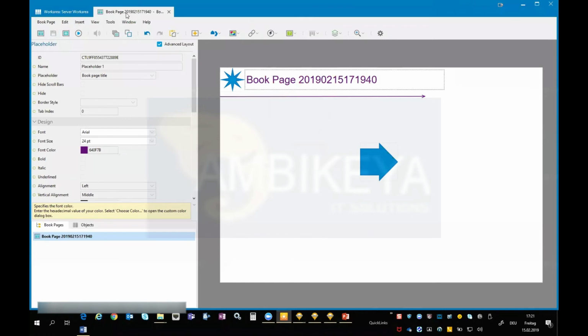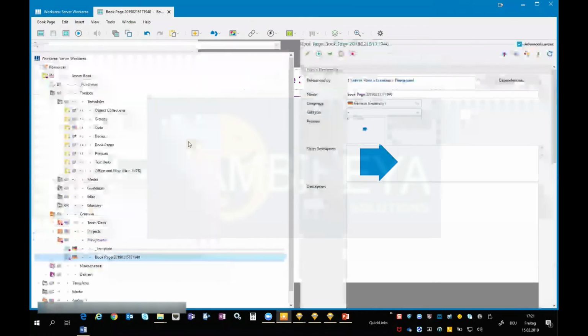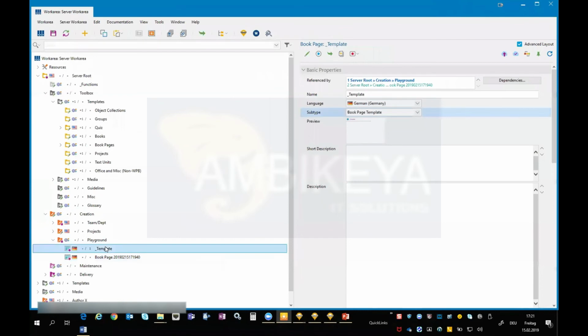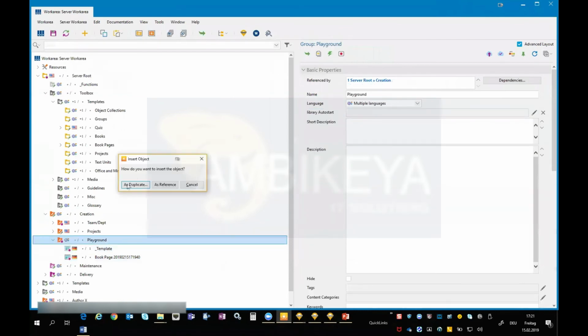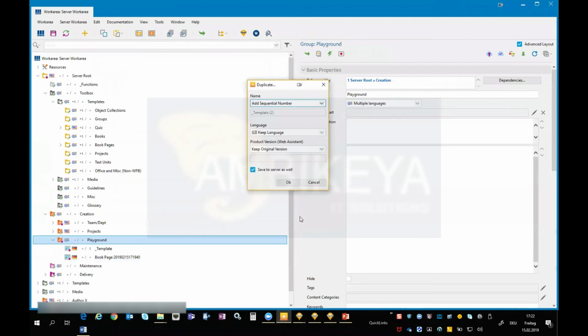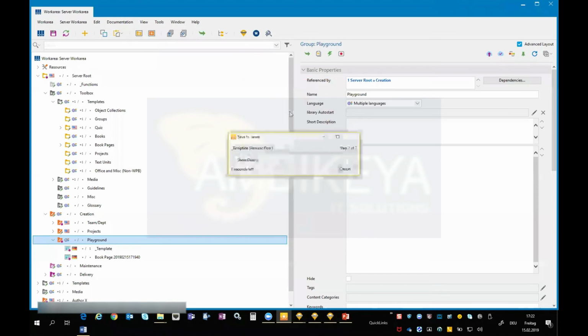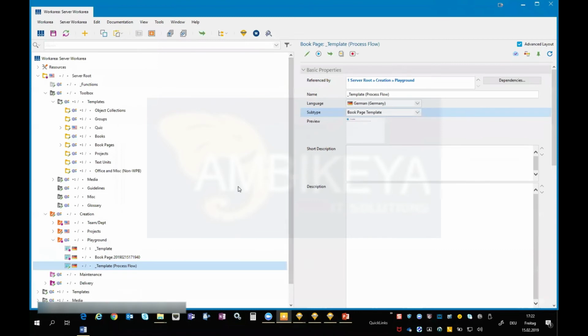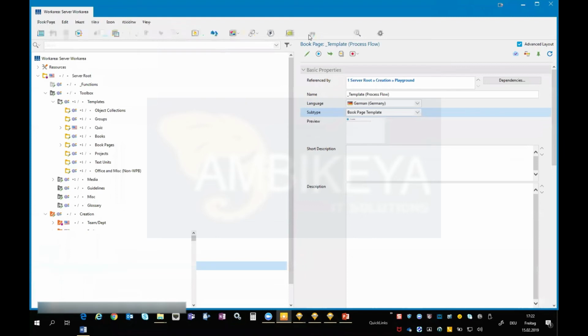So now comes the not so nice part of templates. I copy this one. So I clone it, duplicate, and call this template process flow. So that's the template of how a process flow should look in our company. How is this?